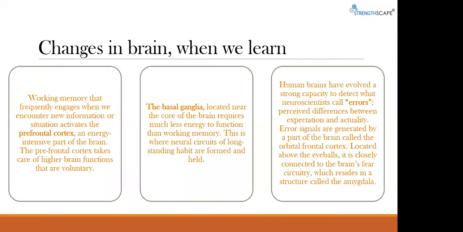Again, this is part of the prefrontal cortex actually, and this part of the brain is very closely connected to the amygdala. Now, for people who may have heard of parts of the brain, amygdala is one of the most commonly heard of terms. The amygdala is the emotional seat of the brain. The amygdala is the one that processes emotions, and one of the strongest emotions that human beings feel is fear. And therefore, the part of the brain that detects these errors is very closely related to the amygdala. In fact, every time the brain detects an error, there is also a surge of fear that comes in, because what we know, what we believe, if it is not in line with what actually is, there is a lot of actual chemical change happening in the brain.